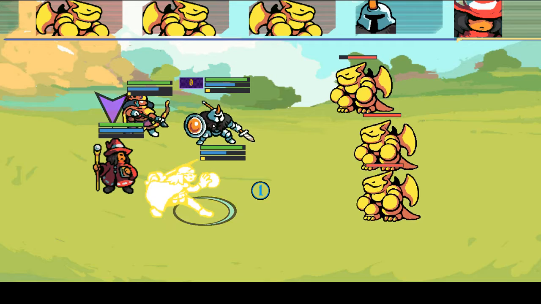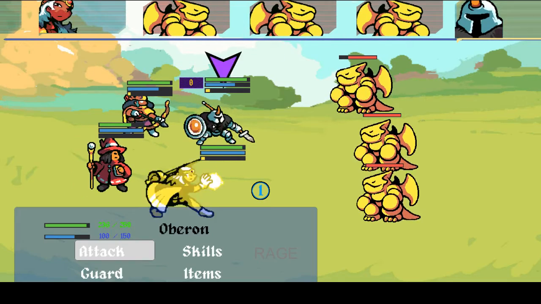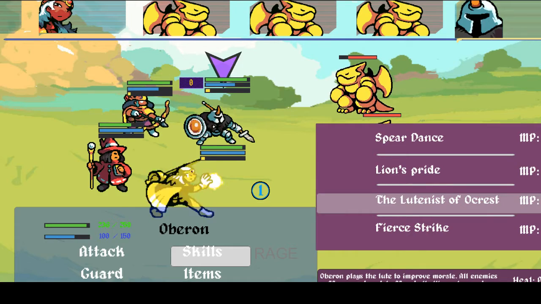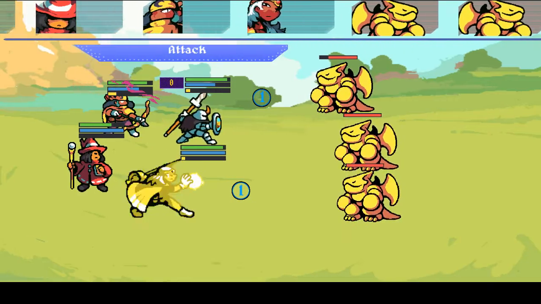And if you notice, every skill now, every attack, everything that you do has a sound effect. I built the audio manager to incorporate all these sound effects, so it knows exactly what effect to play for which skill, for whatever action the player takes. Right, it's Mana Charge. Let's try Lutenist, since we're talking about it. Let's try it out.